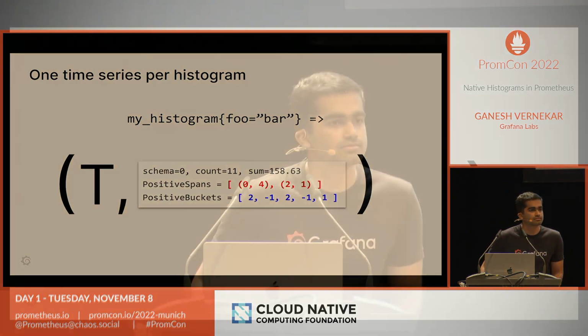Did you consider using Prometheus text exposition format for new histograms? Because I think that protobuf format isn't very convenient comparing to text exposition format from user's perspective, and many Prometheus exporters don't support protobuf format for exporting. So I think that it would be better to add support for new histograms for Prometheus text exposition format. Okay, I don't think I understood that question very well. Can you repeat the question? The question was, did you consider using Prometheus text exposition format for new histograms?